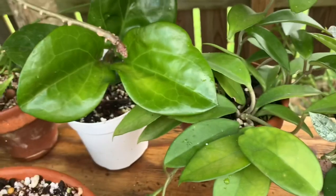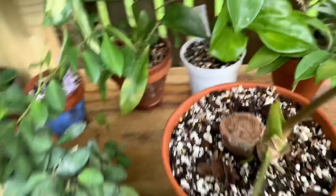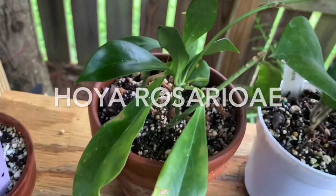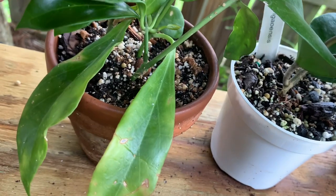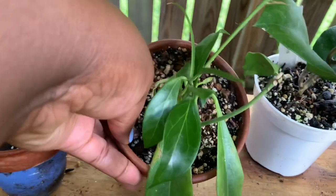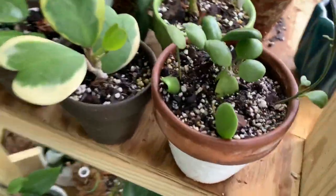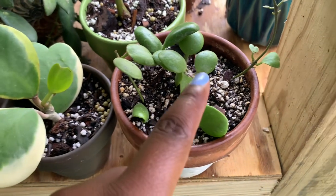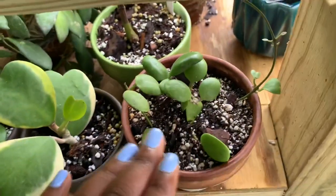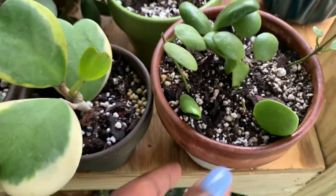Right beside it is my Hoya Carnosa just green form, and it's doing all right. That's my Ceregioensis. This is my Rosia something that I got a few months ago - it's doing so much better. When I first got it it didn't look that great, but it's putting out new growth that looks amazing. Then I also did the same thing with this cup-shaped one - starts with a B, I'll put it on screen - I also cut up this one and stuck it back into the pot because I want a bigger one.